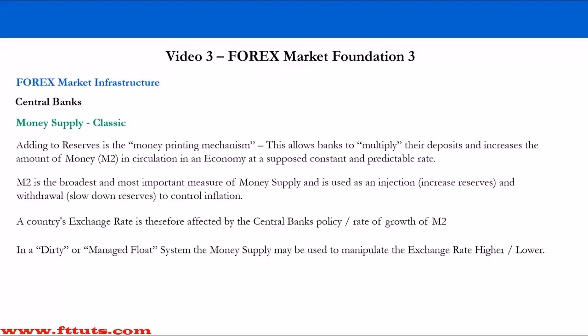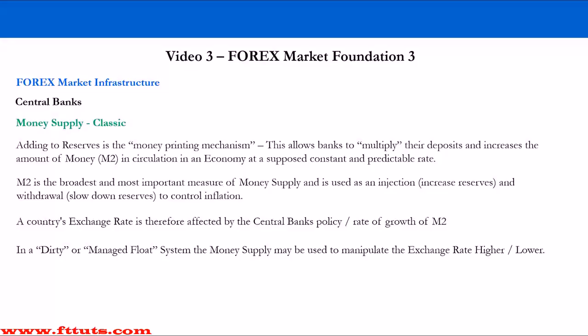And a country's exchange rate is basically affected by the central bank's policy on the rate of growth of M2. And what you're going to see much later in the video series when we go through the systematic process is that M2 is a big driver to our calculations of whether a currency is experiencing inflationary or deflationary conditions. So if we go back up here to this sentence that we looked at over injections and withdrawals, the central bank policy on how much they're printing and at what rate they're printing is basically an indicator of their intention for inflation or deflation. And it's one of our big drivers. So we're going to come back to this later, but for now, just really understand the definition of how this mechanism works and understand the principles of how injections and withdrawals work in the classic money printing mechanism.